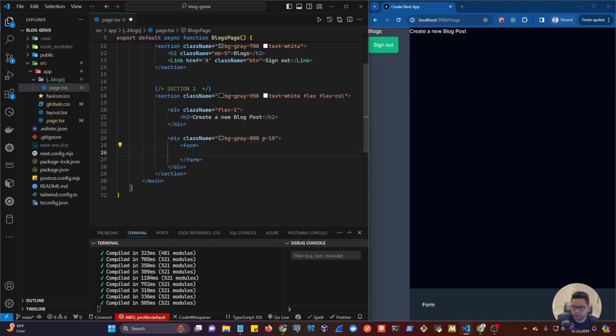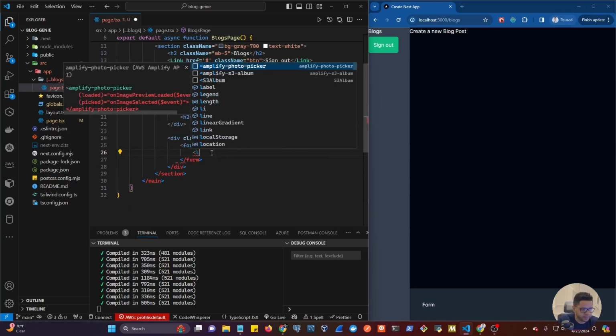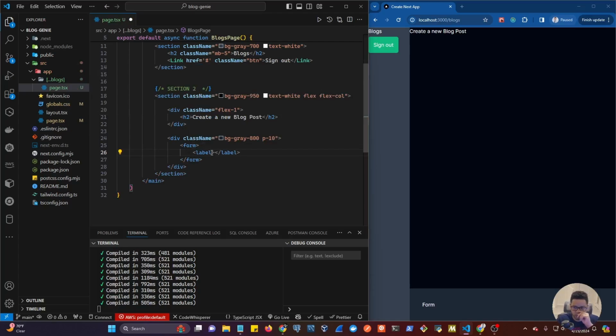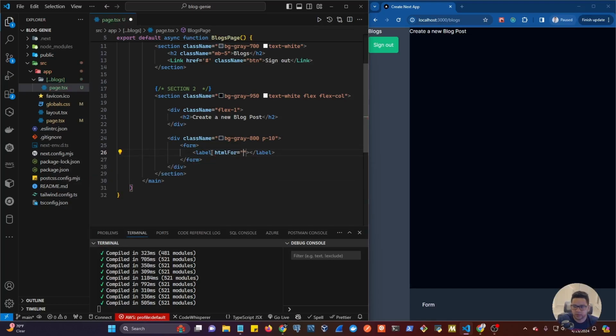And on the form, let's see what we're going to have. We're going to have, let's do a label first. That is going to be for htmlFor, and here we're going to call this one user_prompt.